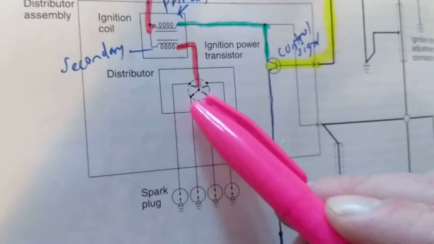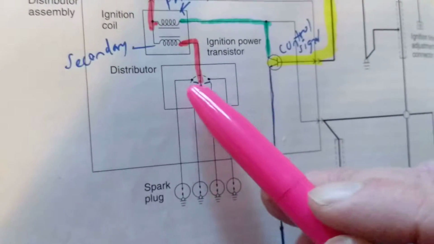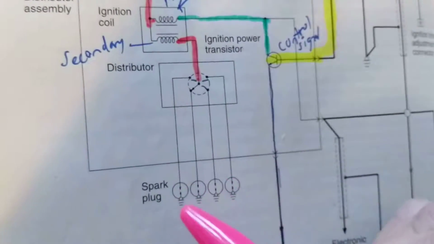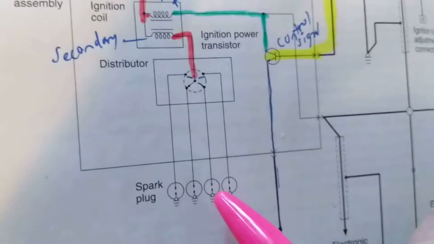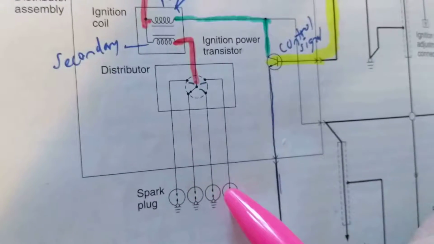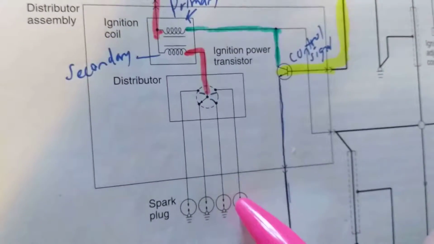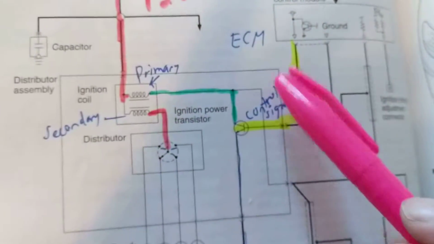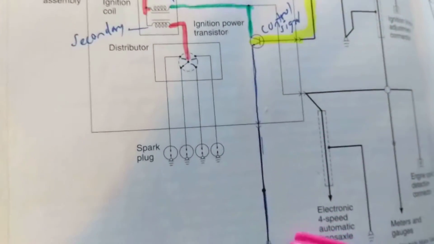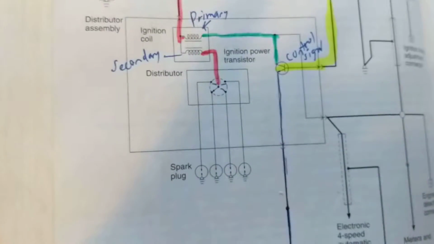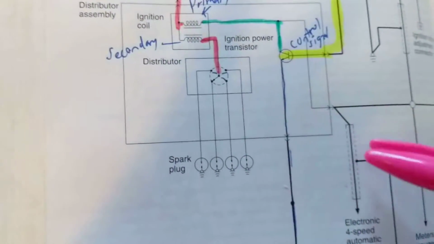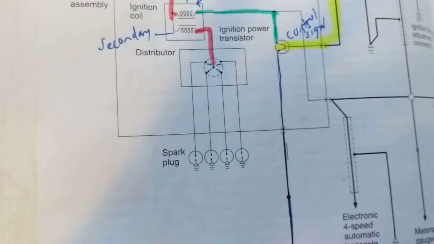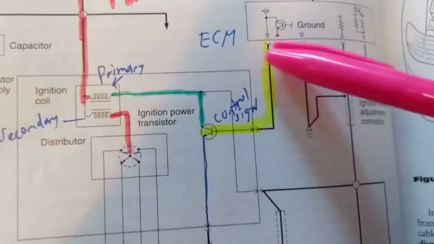The distributor revolves to give the spark to each cylinder. In this, you see 1, 2, 3, 4. This means this is a 4-cylinder engine. And that's basically how spark works. We always have a transistor going to ground, but we don't see it in the schematics. Every time I talk about a PCM or things like that, they always refer to it as ground. But this is what's going on internally.